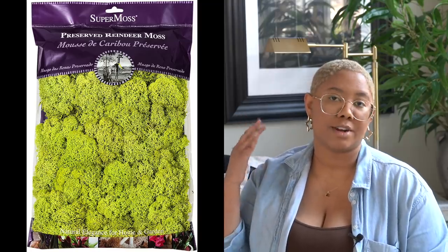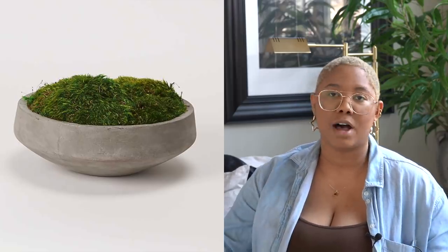I'm always talking about how moss is a really good decorative accent, and if you don't have access to a Dollar Tree or HomeGoods nearby, you can get Super Moss on Amazon. Super Moss is actually one of my favorite moss brands. A two-ounce bag is about $16 — two ounces of moss is a lot. They even have an option to buy a three-pound box for $60, which is a steal. They have so many different colors, including reindeer moss, and this is really good for your decorative bowl, trough, or adding to a faux tree to make it look more real.